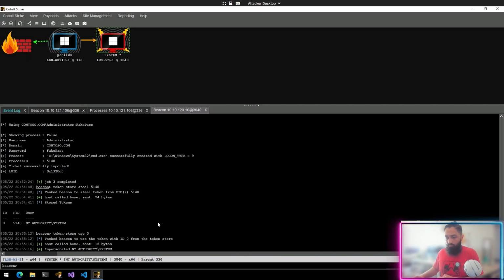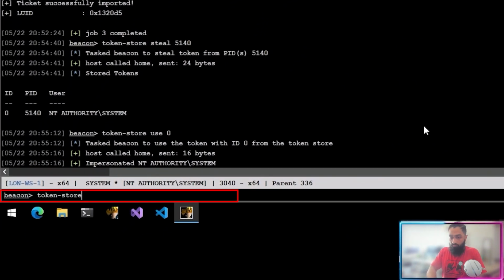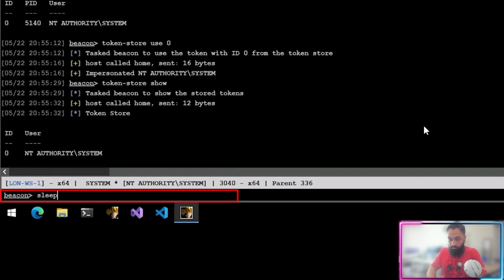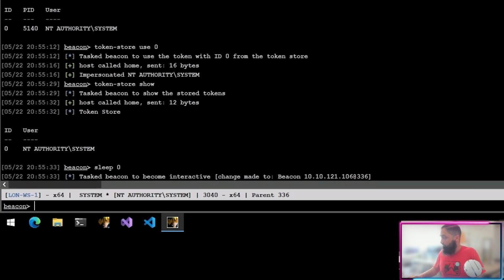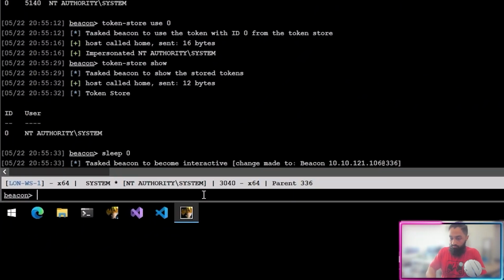And as you can see, we have impersonated it. Now, if you want to see all the tokens that you have, you can use token store. And use sleep 0 to reduce the sleep time. And now that we did that, let's go ahead and confirm.